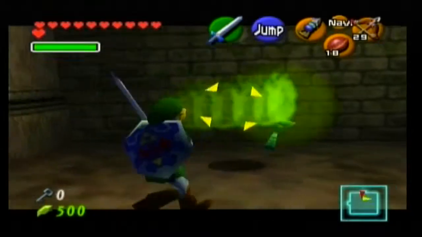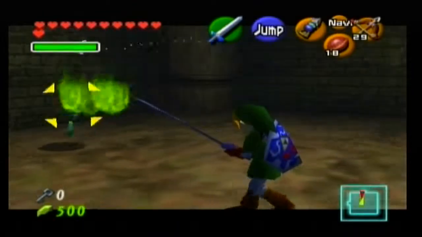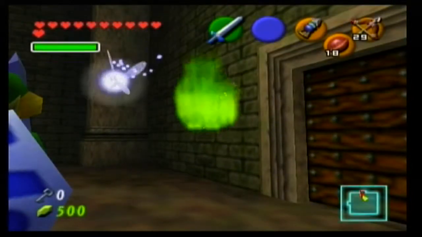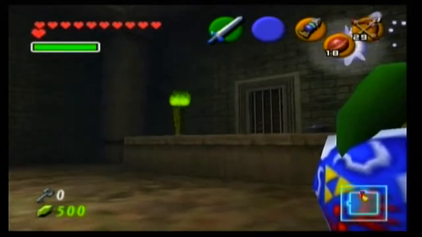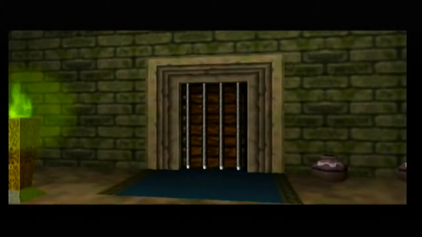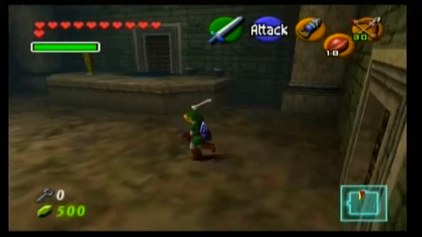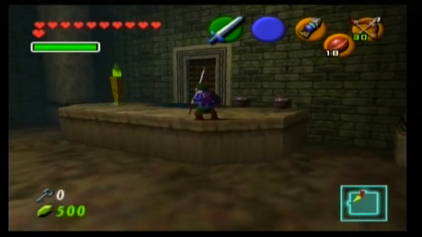Let's do this again. Let's get close to him. He starts spinning again. He's green. Okay, so he is green. I mean, he's kind of yellowish, I guess. And just like that, two slashes, and he should be dead. You know, the bigger onslaught is really helpful, so I'm glad we got it, because it makes the dungeons easier. And that's it. We are gonna go through this door.